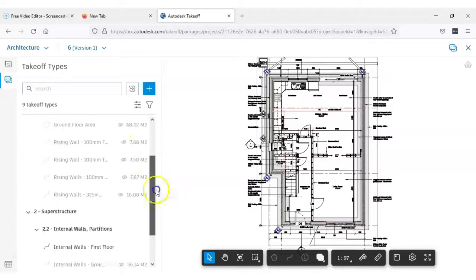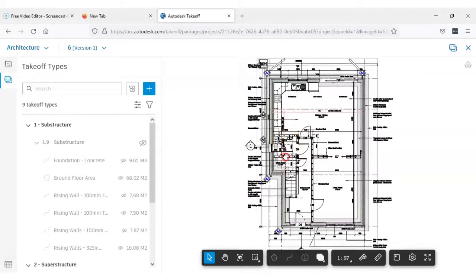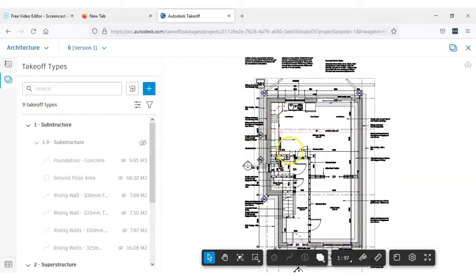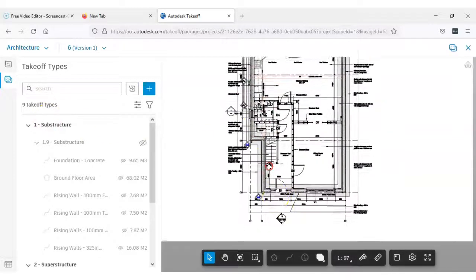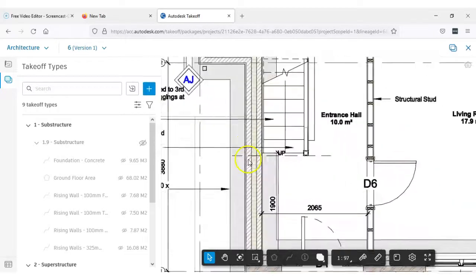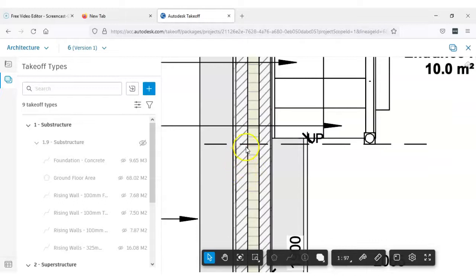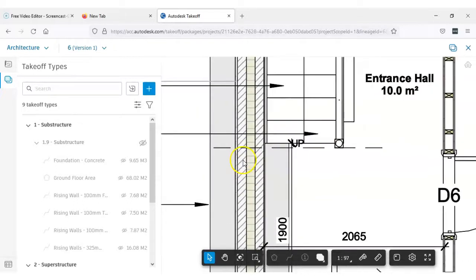And as you can see, I've hidden all my takeoff for the moment, or at least all the takeoff on the ground floor. Let's start with what we see here as a brick facade. As I said before, it's an external cavity wall, full fill with insulation. Looks like that's 100 block. How do I know that? Because that's the symbol for block work on a drawing, if you don't know that.